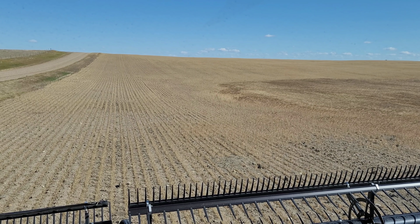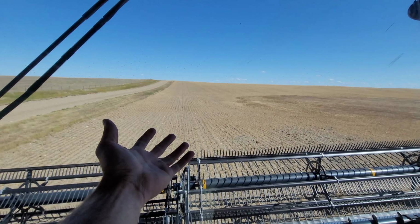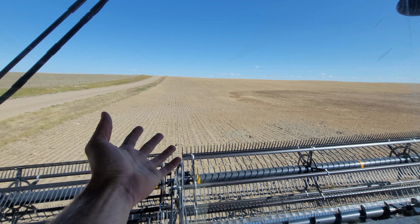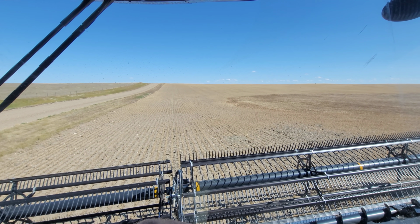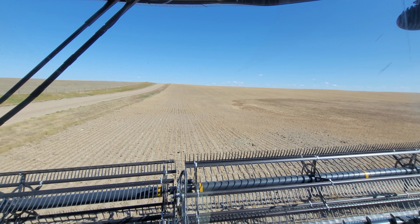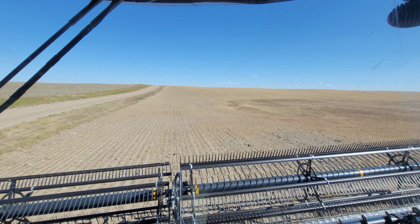The reason why is because it will actually green up the lentils again. Lentils are a non-determinate crop, which means if they can sense any type of moisture, they're just going to keep growing. They're just going to green back up again, throw some flowers on there and say, hey, we're back. Durum isn't. Durum has a set time when it has to come in, and it died a long time ago, to be quite honest with you.